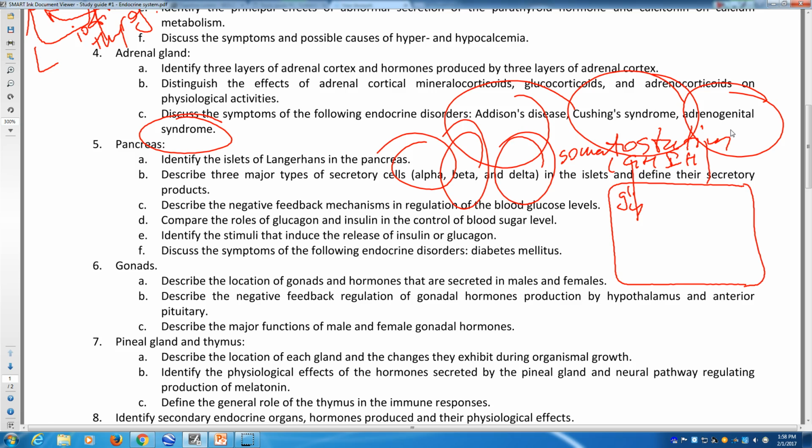What does it do next? It closes some sort of a channel. I'll give you a hint. Closure of that channel will depolarize the cell. It's closing the potassium channel, because potassium usually leaves the cell. When you close the potassium channel, potassium stays in the cell. Potassium is charged positively. So what's going to happen to the membrane potential? It goes up, becomes more positive.